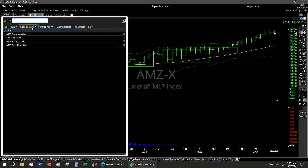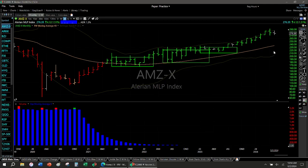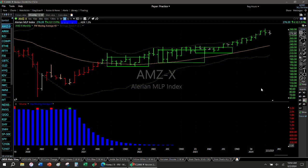monthly view. I've got six different lists which I'm going to be looking at, and I don't expect to see a lot of signals here, but maybe we'll be surprised. Current theme in the market has been low volume, weak breakouts. There's a hint of possible recession in the air. Some of the crazies think that that's going to lead to rate cuts, which will actually save everything. They're a little deluded, but they've got a lot of money. So every time that gets breathed, the market gets jammed on programs and stuff. But to navigate this maze, we're going to look and see if there's any trading signals which we can see.